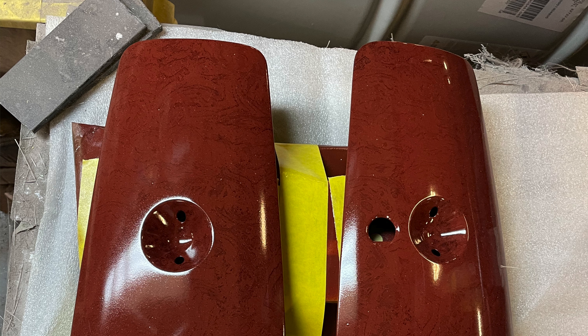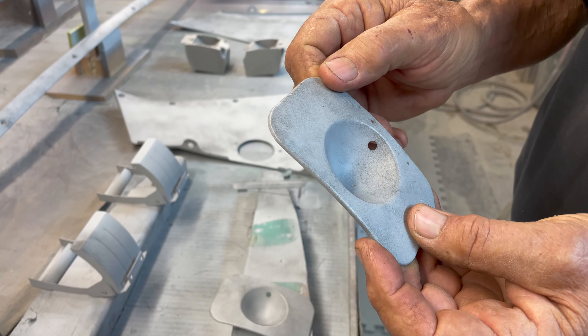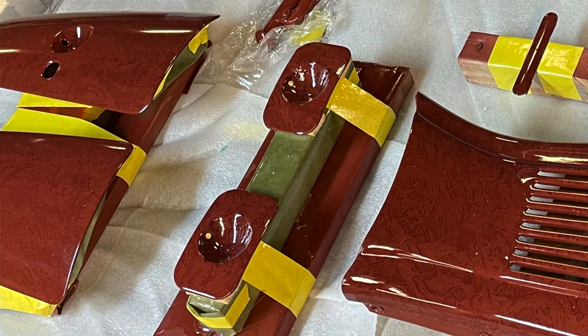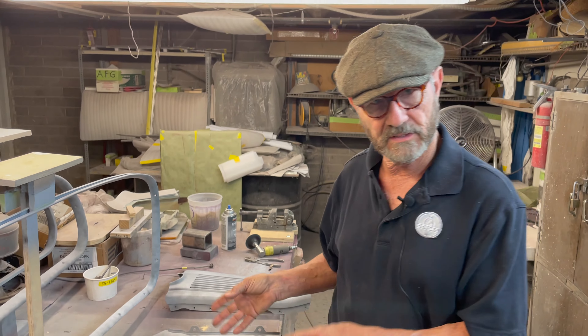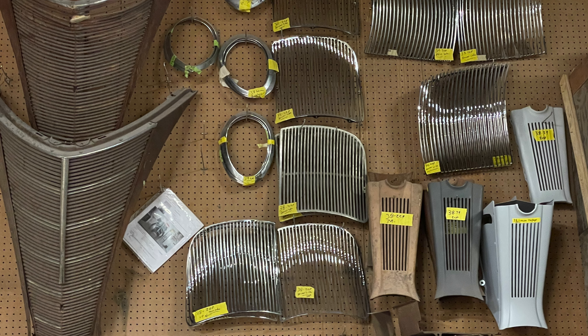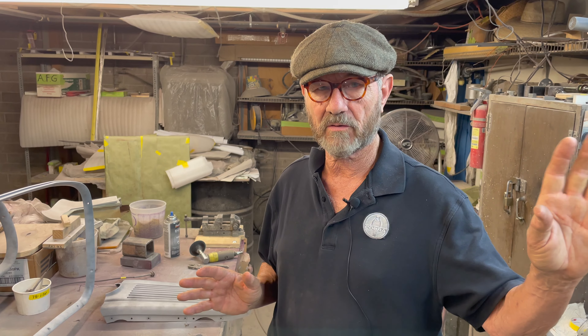If you notice, this one here has some rust-through, so that's going to have to be remedied. We'll just solder that up and sand it. But that's the only one in this group that still has a little bit of necessary effort. When we do this, we cherry-pick from three different groups of trim, from three different 38s in this instance. We're going to pick out the best stuff, because it takes the least amount of time. If you don't have but one of everything, or even worse you're missing something, it really puts you in a big crack. So that's why we've aggregated all of these parts and categorized them.